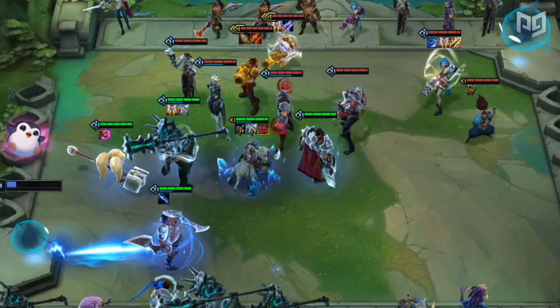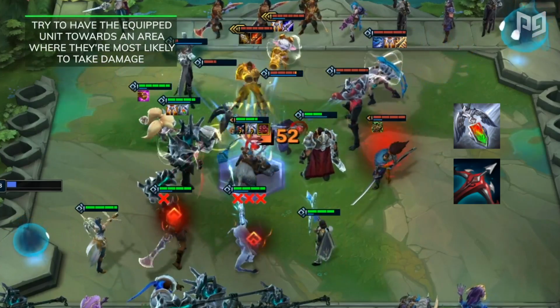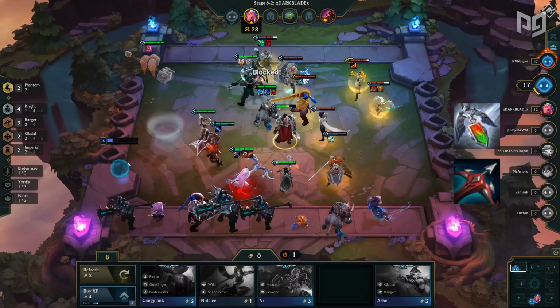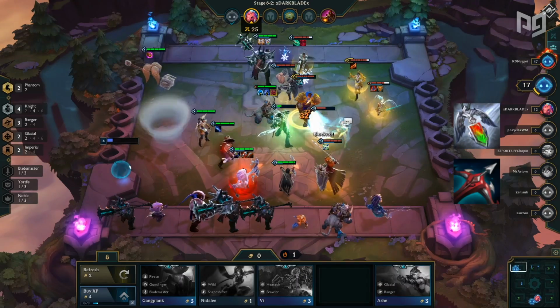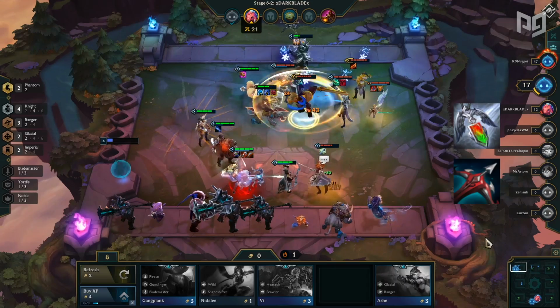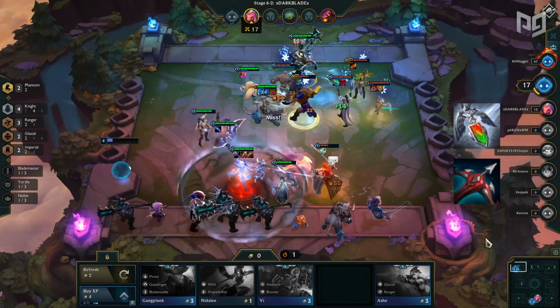The next 2 items are Redemption and Repeated Crossbow. For positioning, try to have the equipped unit towards an area where they're most likely to take damage. A common error is that people equip these items, but it never goes off until the end of combat because they gave the equipped unit such a safe position. On a side note though, Redemption is best paired with GA in the front lines, whereas Repeated Crossbow, well, it's best not to use that item.